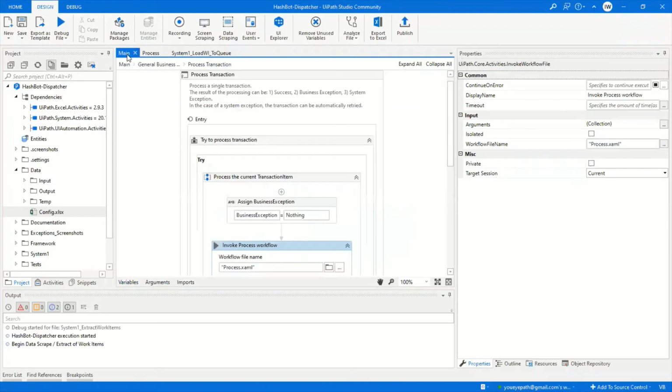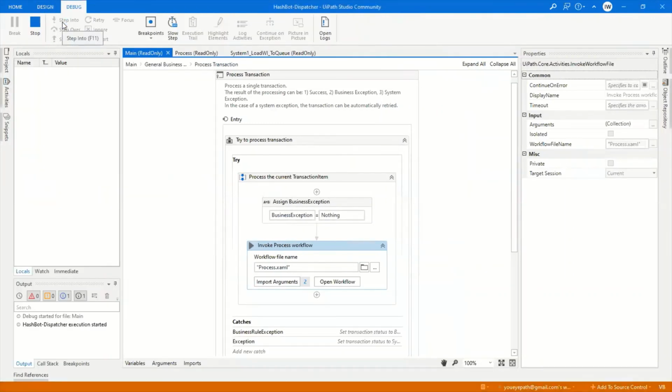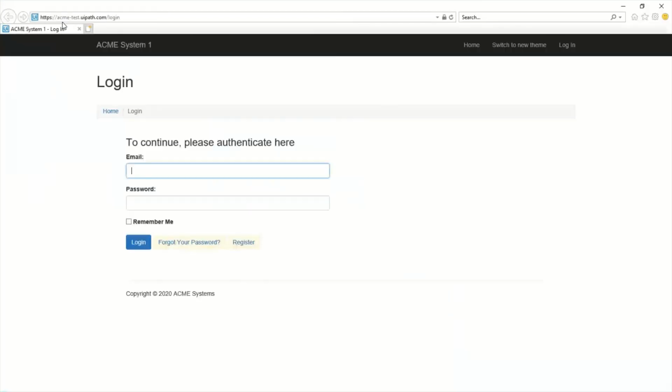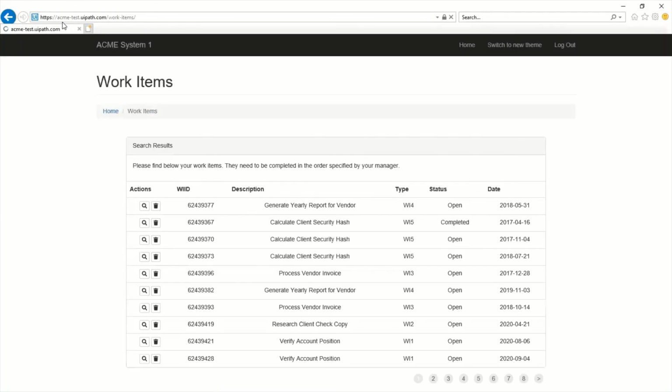We're at a point, let's go ahead and run our bot and see what type of results we get. So from main, go ahead and hit play and run here. Debug our file and see how things perform. So we should see here the data, username and password again, successfully logs in. Then it should navigate to the work items page, which it does.